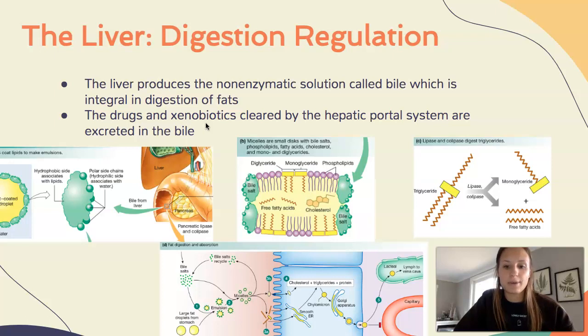As is shown in the first image, bile salts from the liver coat the fat droplets. Next, colipase and lipase from the pancreas allow for the breakdown of fat into monoglycerides and fatty acids, which are then stored in micelles. Then, the monoglycerides and the fatty acids move out of the micelles and enter the cells by diffusion. Cholesterol is also transported into the cells at this time, and the absorbed fats and cholesterol then combine with proteins to form chylomicrons. Chylomicrons are removed from the lymphatic system through the lacteals and are transported into the circulation.